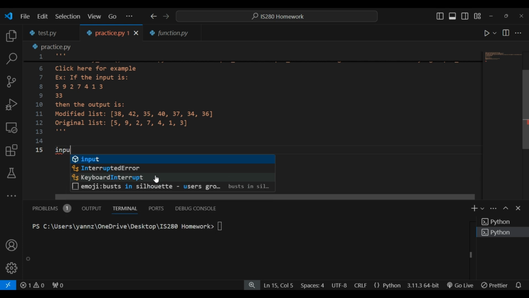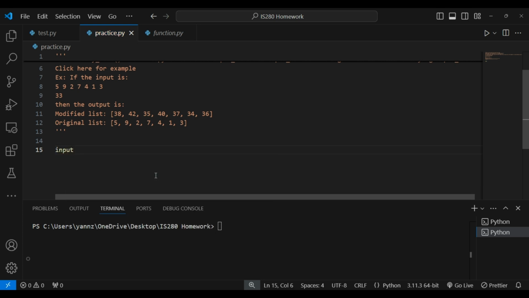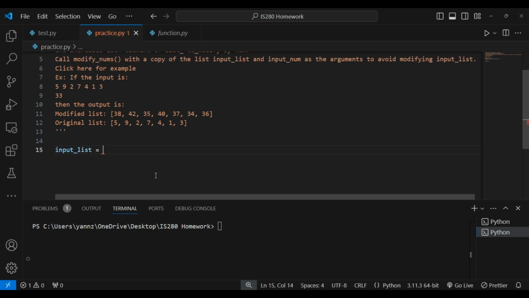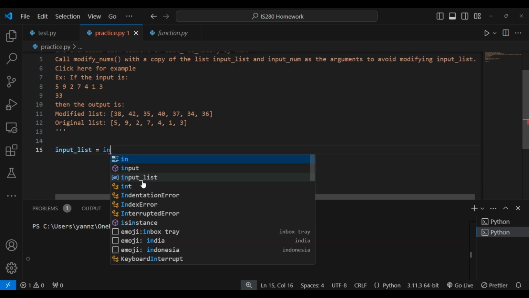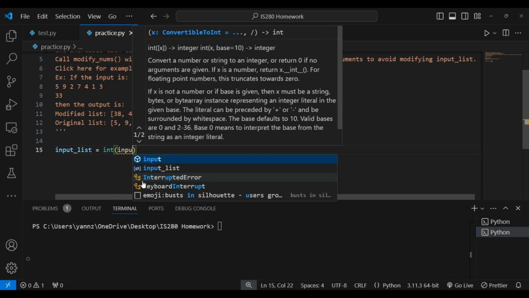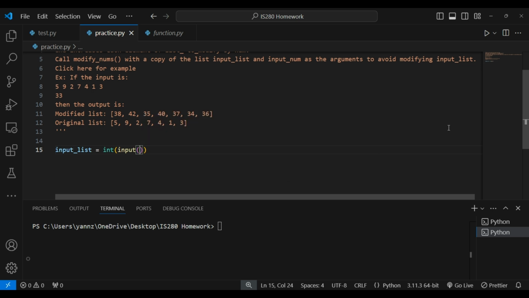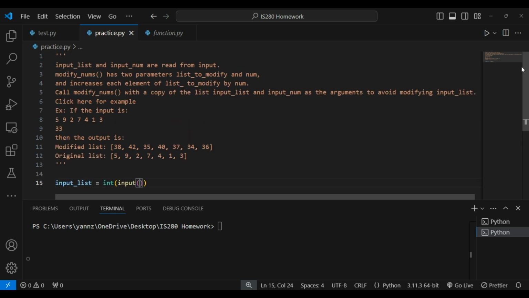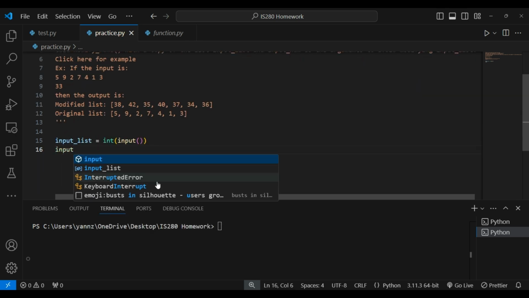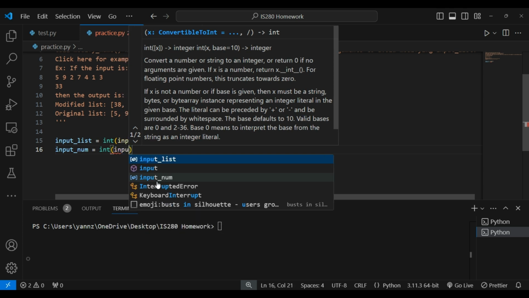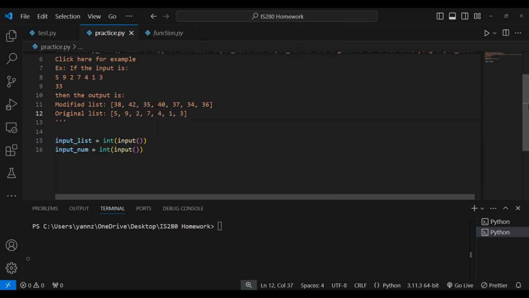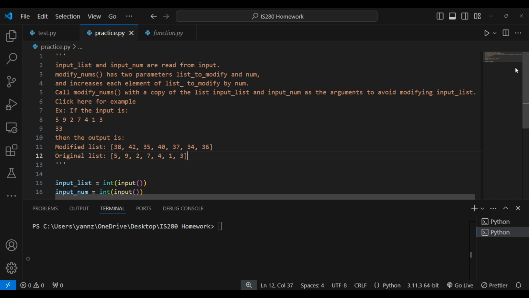So input list equal int input, and then input num equal int input.